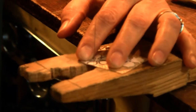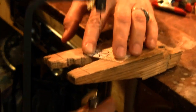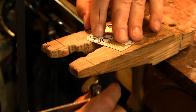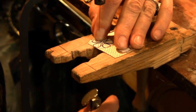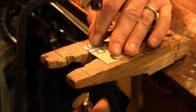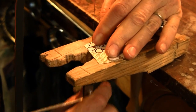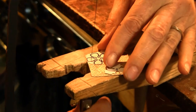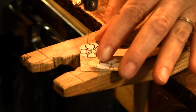So what we're going to do is move the blade up and down, perpendicular to the floor. I'm not pushing any pressure on it. I'm actually pushing into the blade a little bit with my hands. And if you'll notice, as I'm sawing, the blade is staying in the same place, but my back hand is turning. And this is how you saw it. This hand guides and turns, and the blade stays the same. You go up and down.